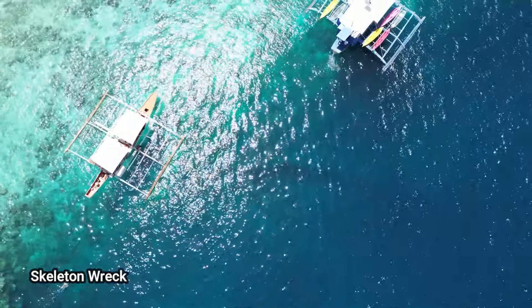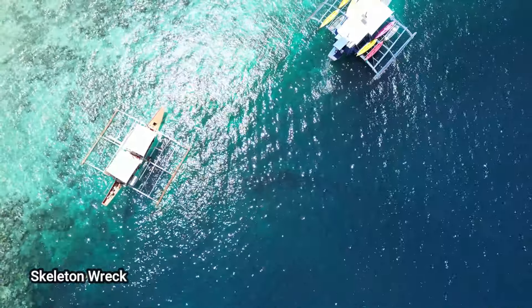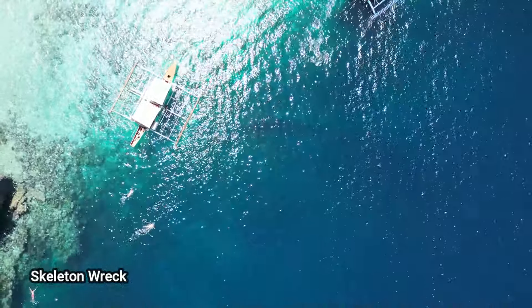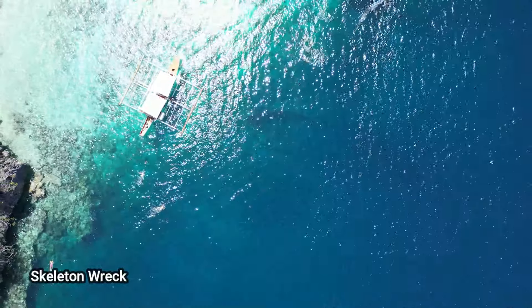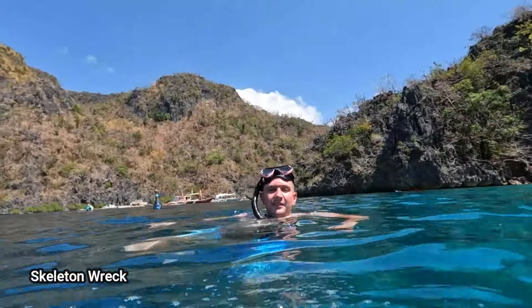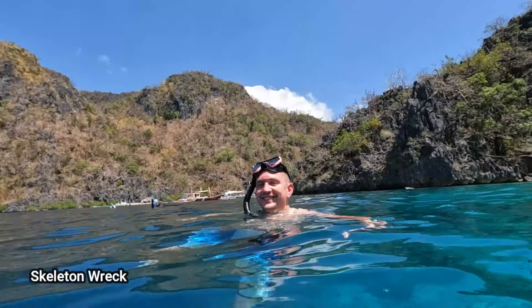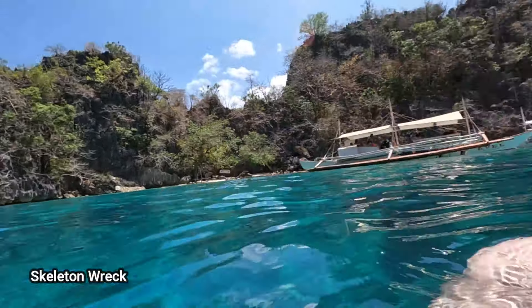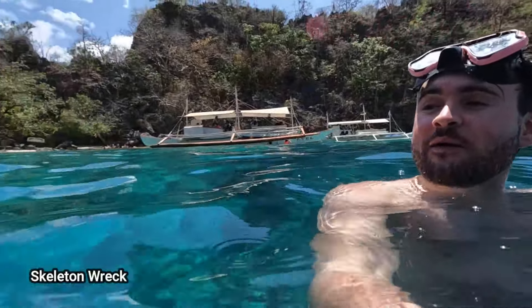It's just down there. It's a little bit harder to get to if you haven't got any fins. But you can really touch it if you go down and do a little equalise. It's pretty impressive how you can see it. What do you think mate — good or too deep? It's too deep when you've got pink goggles on — oh hang on, we're brothers!